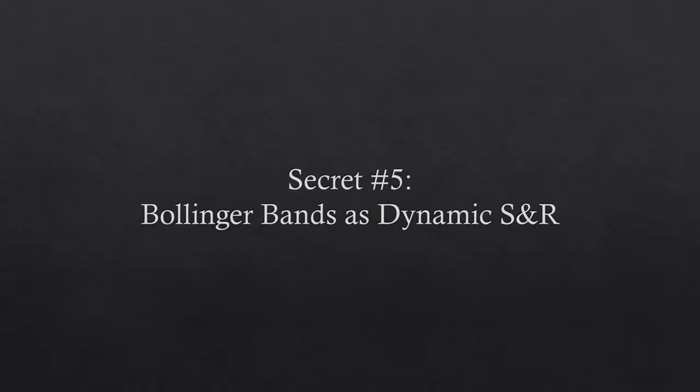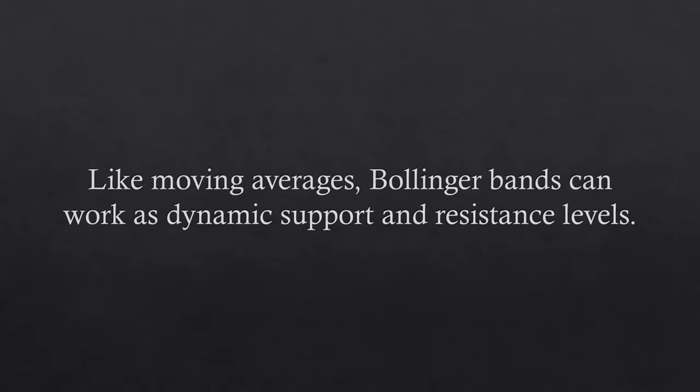Secret number 5. Bollinger Bands as dynamic support and resistance. Another use of the Bollinger Bands is as dynamic support and resistance, very much like in the way that was demonstrated in the videos about moving average secrets. The outer lines and the center line of the Bollinger Bands indicator can all act as dynamic support and resistance. This already opens up several possibilities because there are 3 powerful settings that can be used and that agree with the empirical rule we talked about previously. The settings are, of course, 1, 2, and 3 standard deviations.